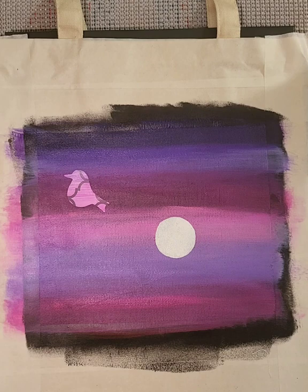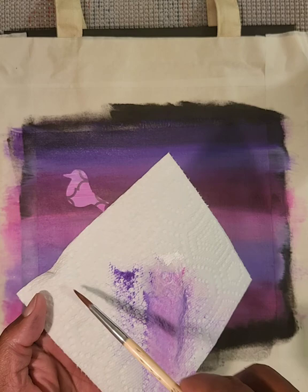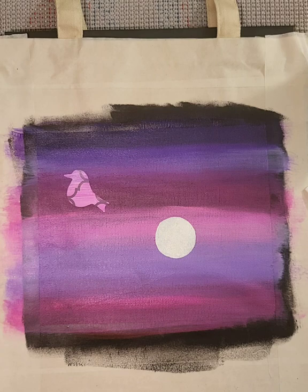So I'm going to clean off my number 8 round brush. And you see, after I clean it, I don't push it hard. I just roll it around. Let's see if I can show you on a paper towel. After it comes out of the water, I hit it a couple of times to knock off the water. And I take my brush and I literally just turn it like this as it's drying. You can see the water came off there. What happens is it helps bring the brush back to a point, keeping it ready to go. The water is out of it, but you notice I didn't dab down a lot. Now I'm going to go in here and I'm going to roll around and take some paint, just to twirl it just a little bit.